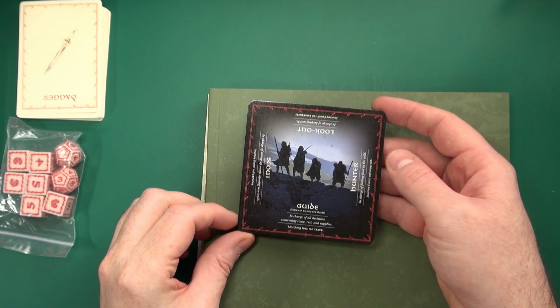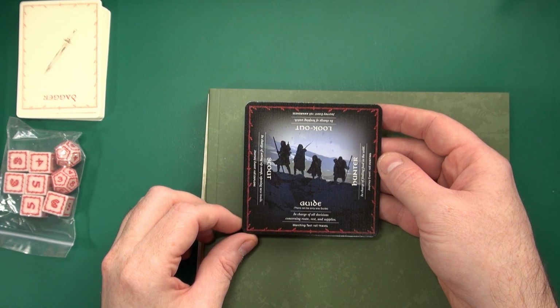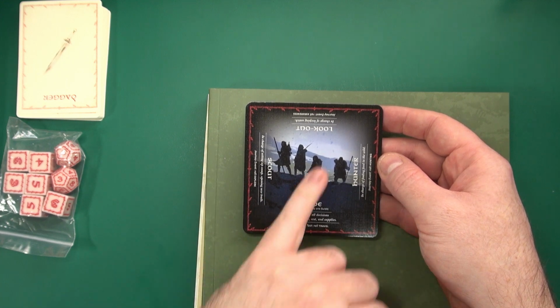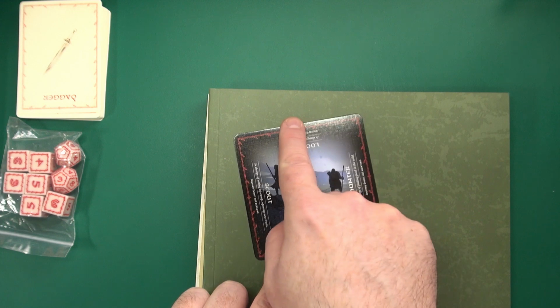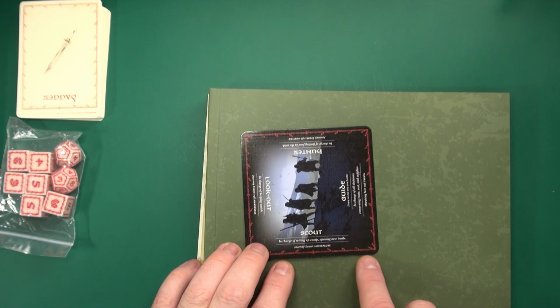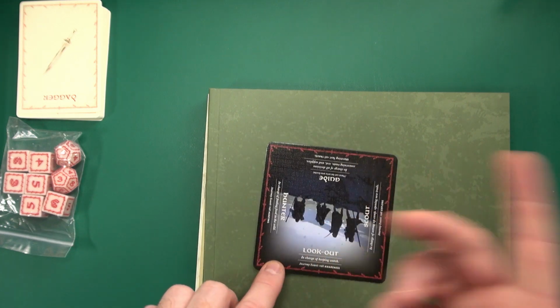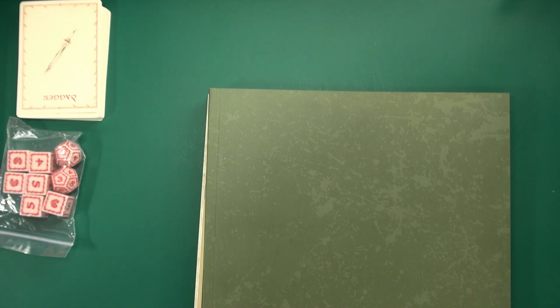And on the other side, you have where you are in your party as your party moves forward. So hunter, guide, scout, lookout, and you just set them in front of you with presumably what you're doing facing out. So everybody around the table can see that you are currently in the guide position. Saves any arguments later on over who is standing where when something happens, which often happens.